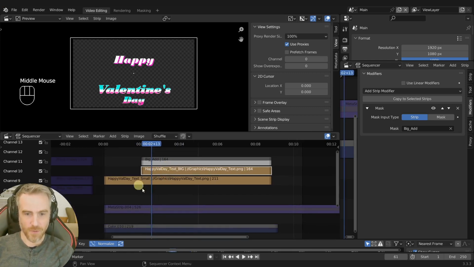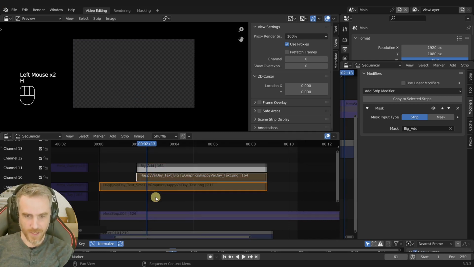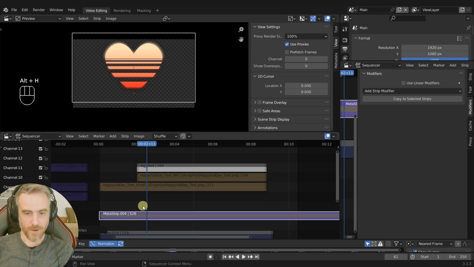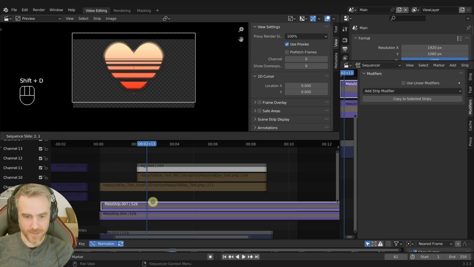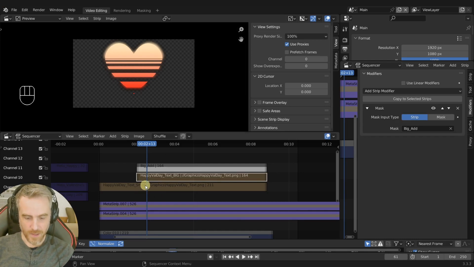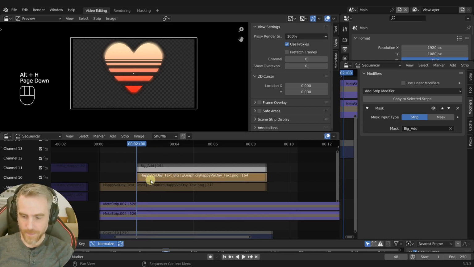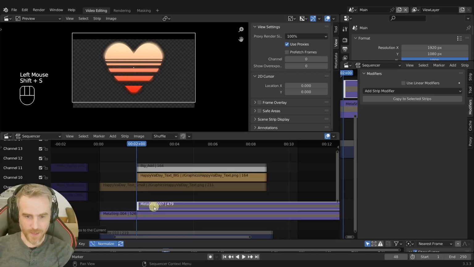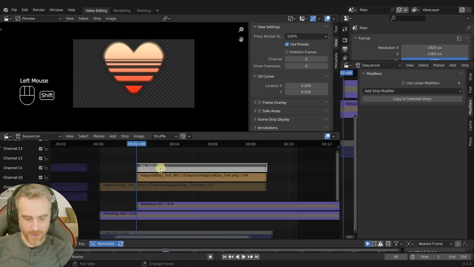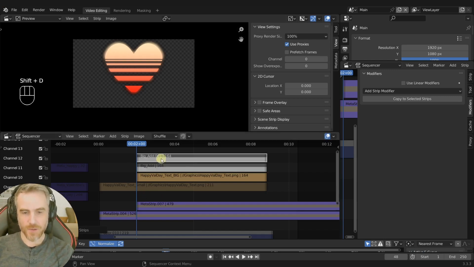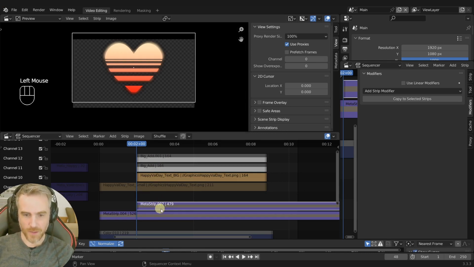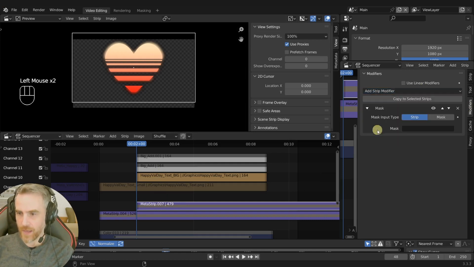Cool, let's do the same thing with the heart. So let's just take our text and we're going to hide that. Unhide our heart. Shift D to duplicate that up. I'm going to unhide this so that I can page down to the beginning of that strip, and take this handle, Shift S to snap that here. And then I'm going to duplicate this up because I don't want it to go the same way, because I mean I can. And if I use the same one here, if I say mask and then big add, then it will use that. Oh, but I have to make it bigger.